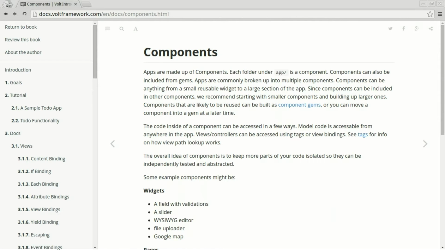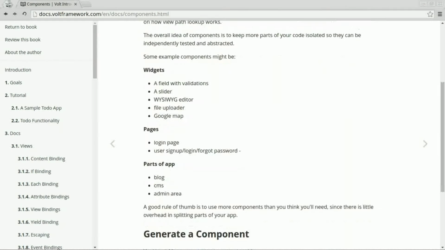Before we start, let's talk about what a component actually is. A component can best be thought of as a small application living inside of a larger application. Components can be packaged into shareable Ruby gems, which creates the Volt ecosystem that I'm talking about today. Within your app folder, you're going to have subfolders inside of the app directory. Each of those subfolders of the app folder is a component. By default, Volt loads a component called main, which comes with every project. From component main, you include smaller subcomponents. That's what we're going to learn today.